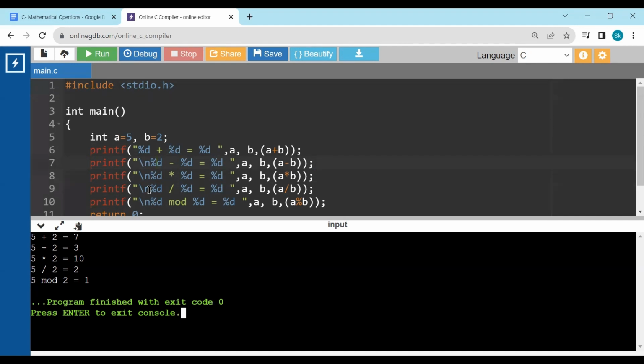How can we get this result to be equal to 2.5? But as per C, whenever there are two integers, under the closure property it is going to give us the result as an integer.